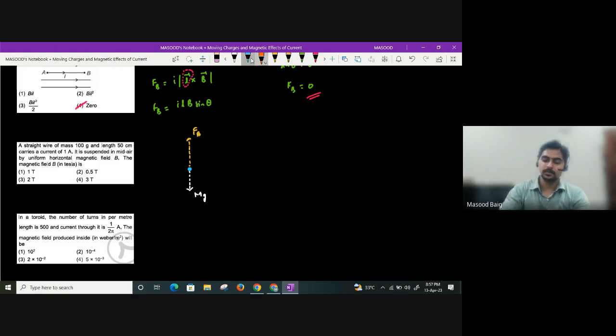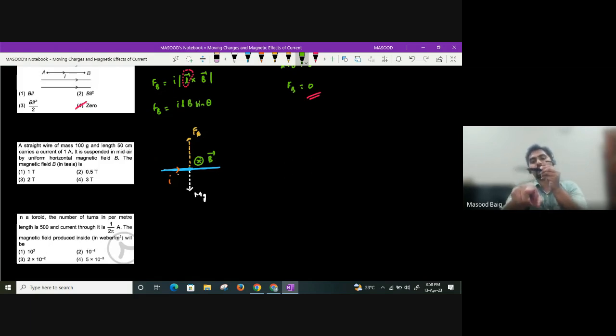So either it can be x-axis or it can be z-axis, guys. So let us take a wire something like this. I am taking the wire in this manner. Magnetic force I want in this direction. Let us say it is carrying current I in this manner. So is it going to follow L cross B or not? So I want L cross B to be upwards. So what can we tell about the magnetic field, beta? Magnetic field should be inwards. This is our magnetic field. Clear?